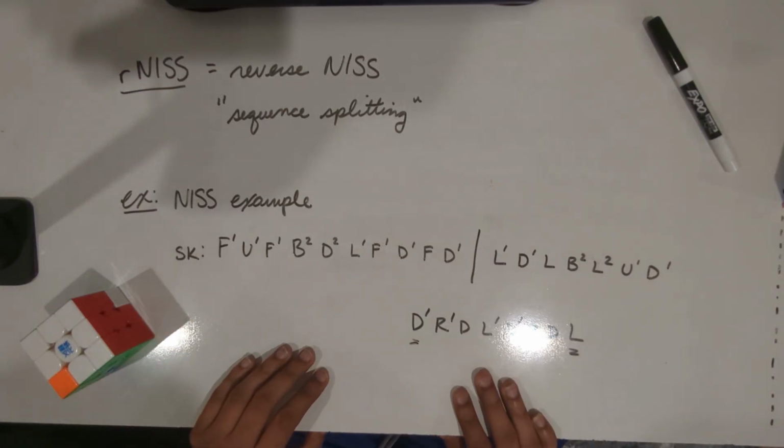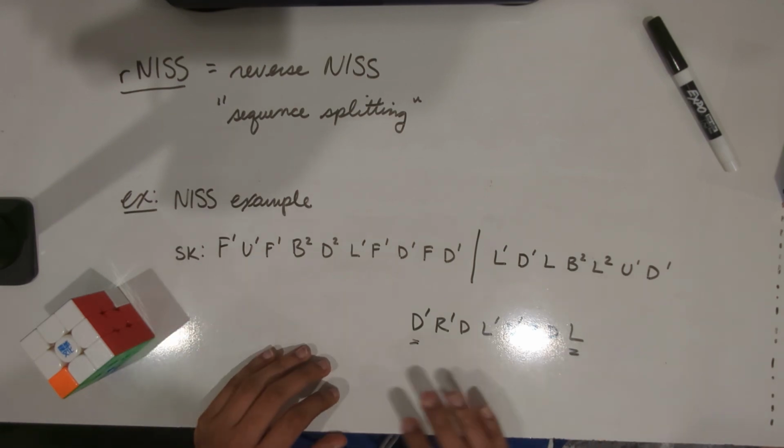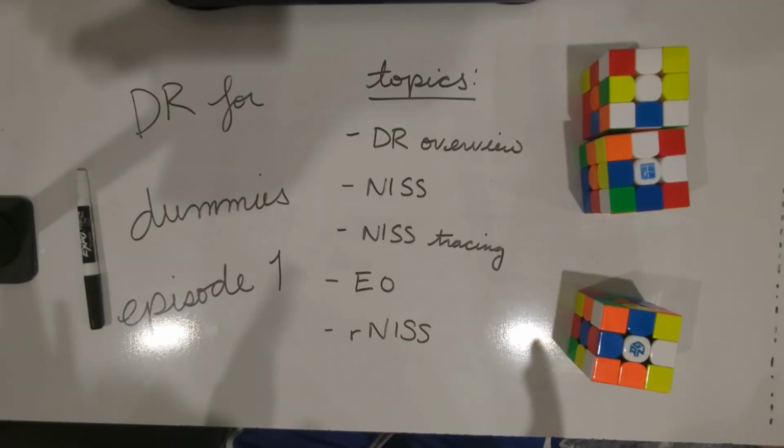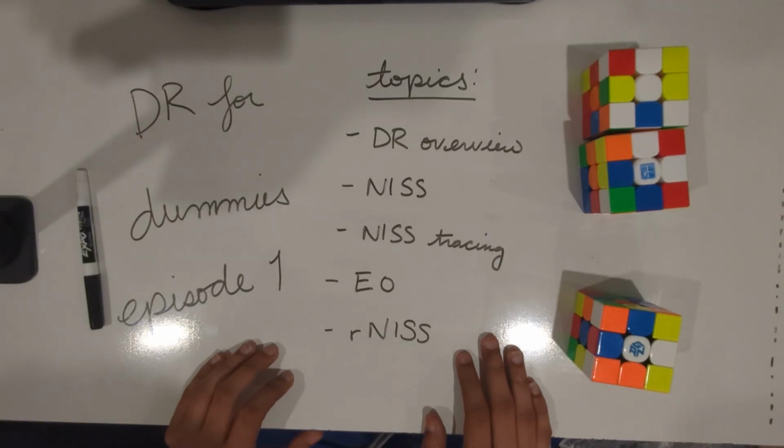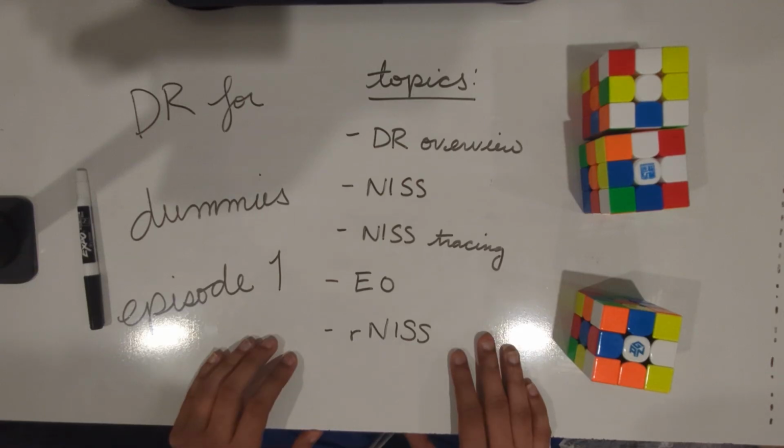It's covered in a couple other places. I don't think it's covered particularly well, but it is covered in the FMC Bible and also SCR's video. So you can take a look at those if you don't want to wait for my video on edge insertions and slice insertions, which is going to come in a couple weeks. And with that, we're done with episode 1. All the essentials have been wrapped up.